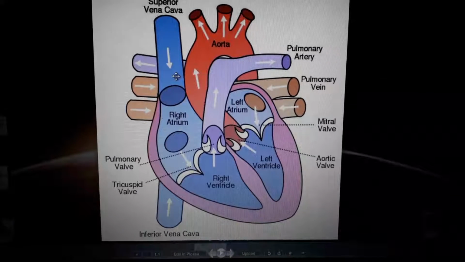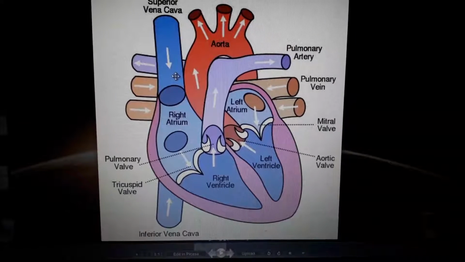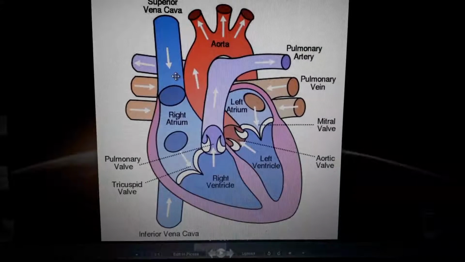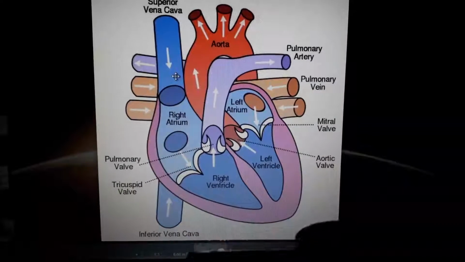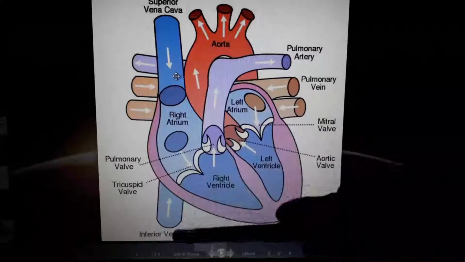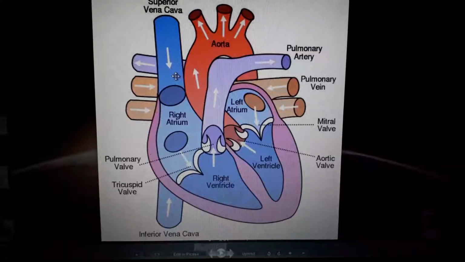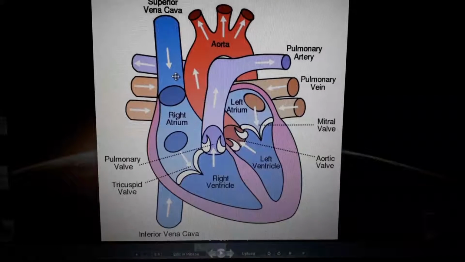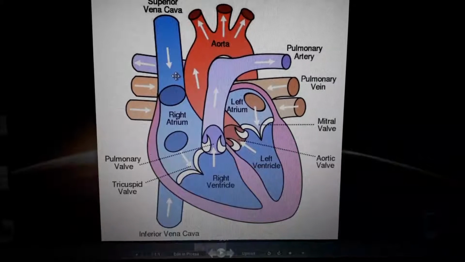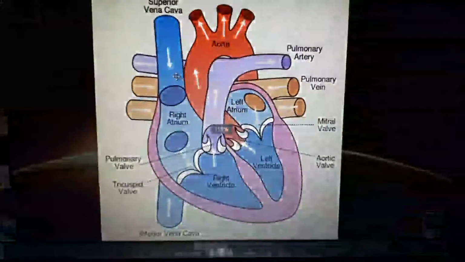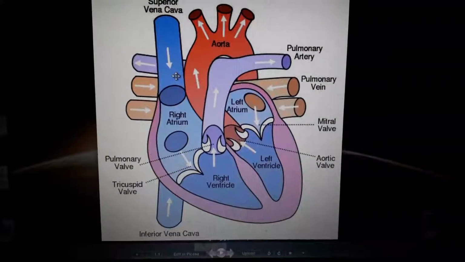So let us one more time discuss how they work. Upside we can see the heart and lungs. One more diagram is there. I think you understood this diagram. Two types of big veins are there, inferior and superior. That is the biggest vein in our body. They are known as superior vena cava and inferior vena cava. Inferior vena cava takes blood from the lower part of our body. Superior vena cava takes blood from the upper part of our body. At the same time, the biggest artery is known as aorta.